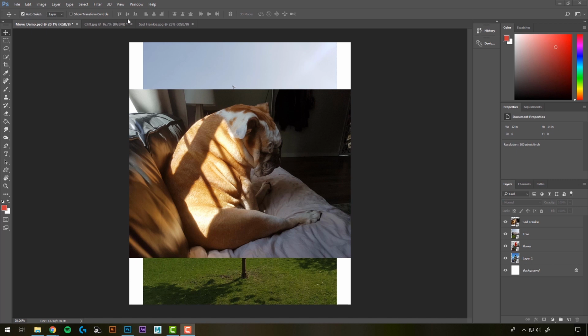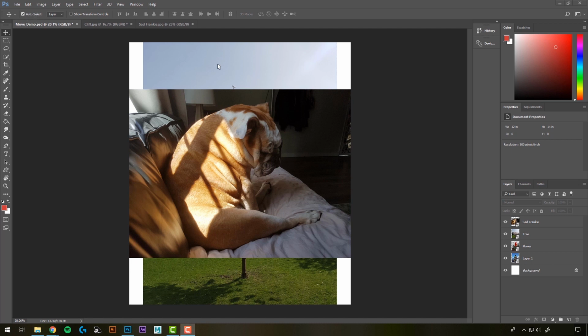You'll notice in the top properties here when we have our move tool selected that we have an option here called auto select, and that's checked on. That should be checked on by default, but it might not always be. And it's something that you might not always want on too, so I'll show you why you want it checked on and why you might not want to have it checked on. Just depends on the instance.